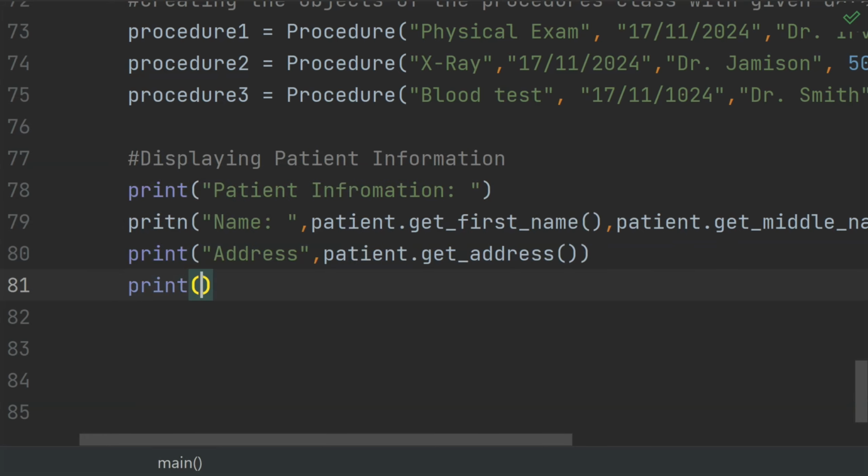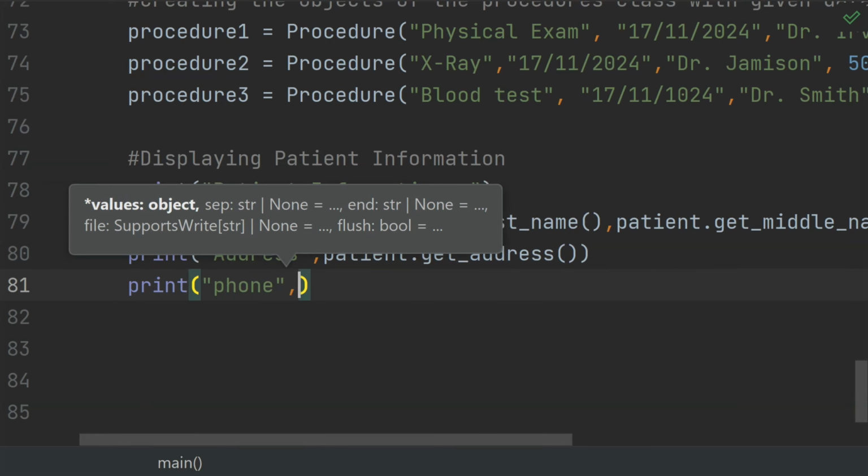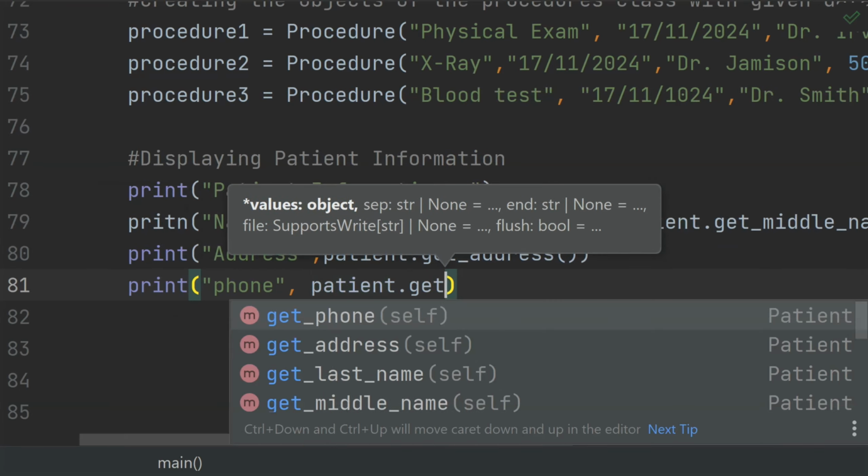After this, print phone number, patient dot get phone.